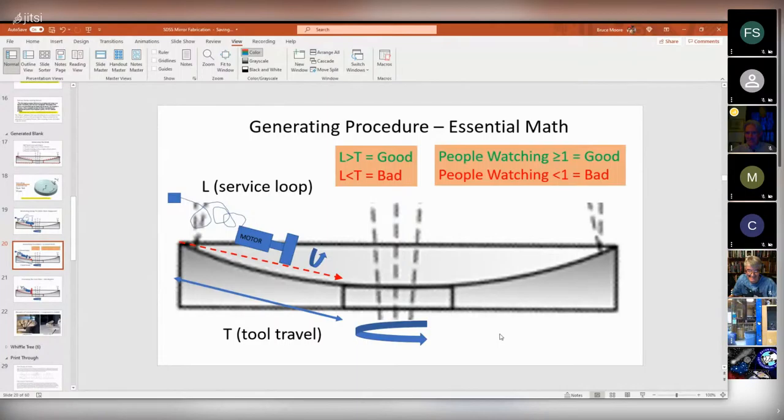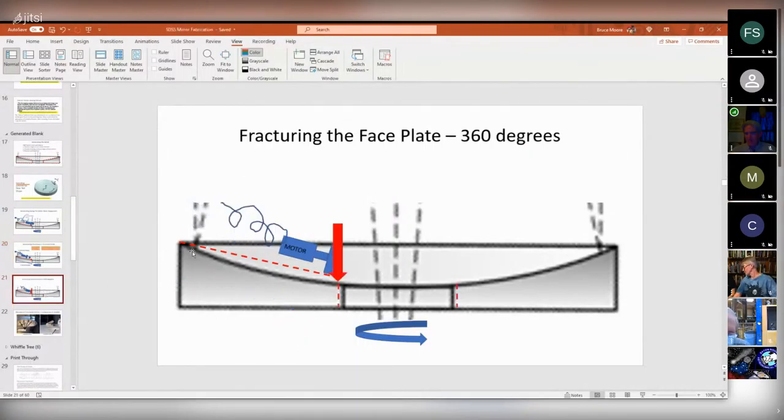And I'm only bringing it up because as this thing was being generated, it turned out that the service loop was less than the tool travel and the number of people paying attention was actually less than one. And so what happened was as the motor was traversing this way and grinding away glass into a conical shape, before it got to the inside diameter, it unplugged itself from the wall, which meant that this wheel was no longer cutting glass. It was just kind of rolling along the top of the glass, putting tremendous force right here. And the effect of that was it actually put a crack in the faceplate right here. And then the mirror turned and propagated that crack in a complete circle all the way around the inside of the mirror. And this is kind of catastrophic. I would not want to be the guy that had to make that phone call.